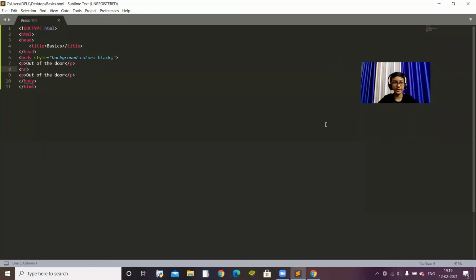Now you must be wondering why our paragraph is not visible. Well, let's click on style, color, white. Let's reload it. You see one horizontal line here between the paragraphs. So that is how we can create a horizontal line.